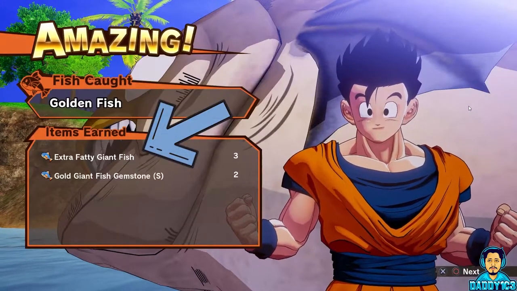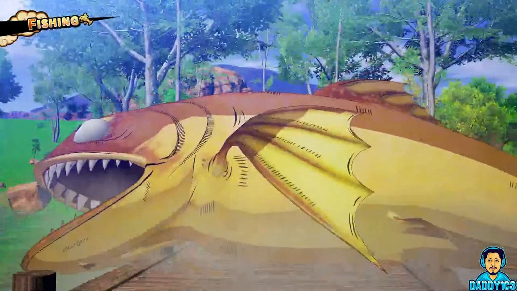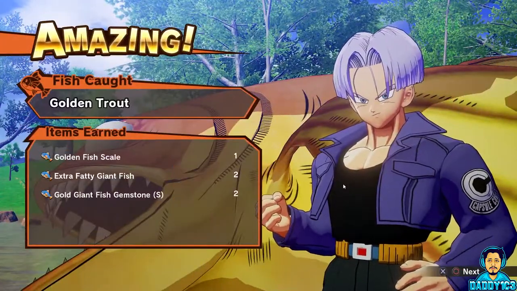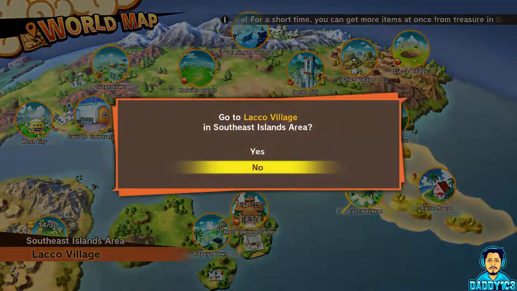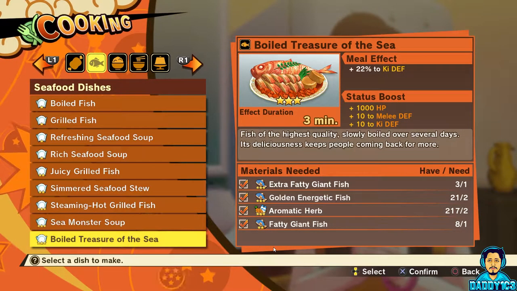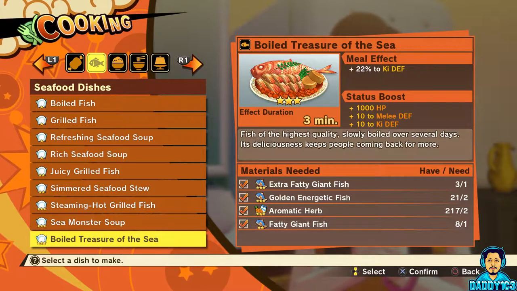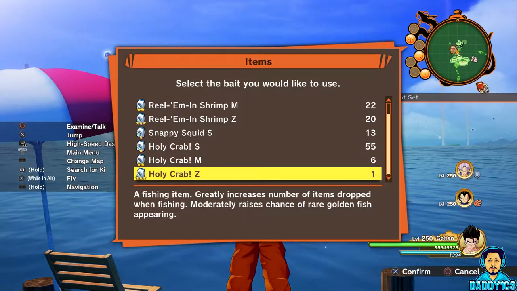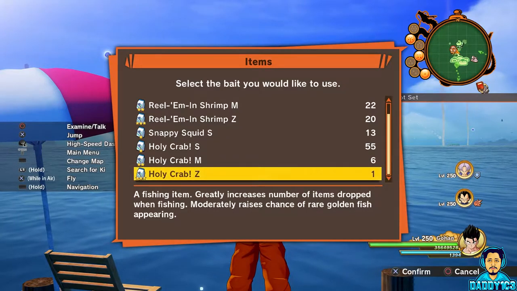Now, I'm going to cover all the ingredients in this video, but the most time-consuming one is easily the extra fatty giant fish. You get this guy by fishing at any of the fishing spots located throughout the game. Personally, I like the one in Lako Village because this is also a prime spot to get everything you need for the boiled treasure of the sea course, but we'll get to that a little later in the video.